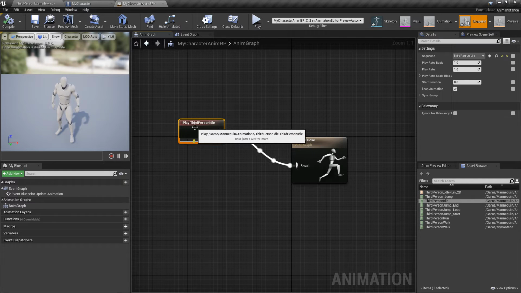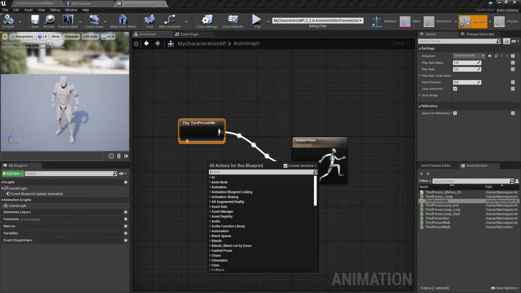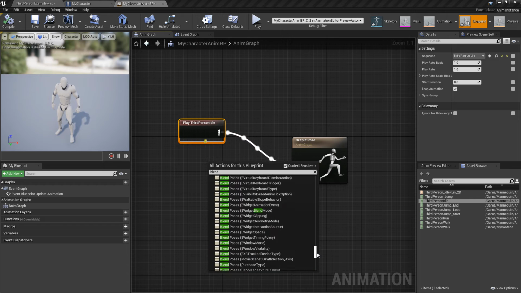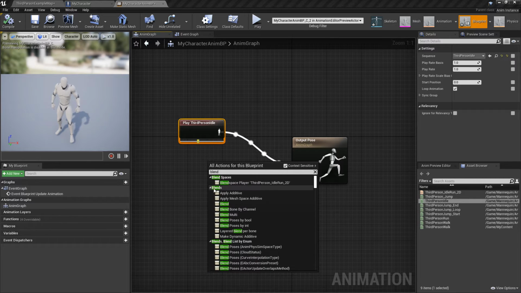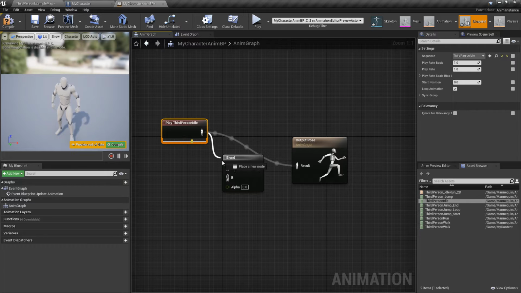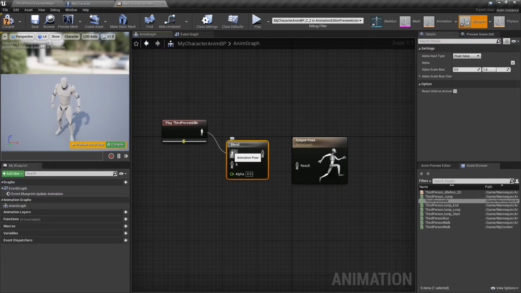We'll look at the basics for blending first. So if we right click and we look at our different blueprints, we can type in blend. And there's quite a few different blends, blending of different types of poses. But at the top, we have a blend section. And the main one is going to be blend. It just blends two poses together. We can go, for example, from our idle. I'm going to connect from our idle to our A input. And we could blend between our idle and our walk.